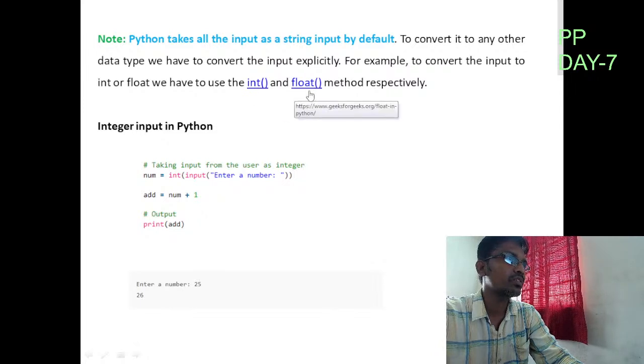So by using these two methods, we are going to convert the string input into an integer and a float. That means you are doing type conversion. You are going to convert the given string into integer or float data types.